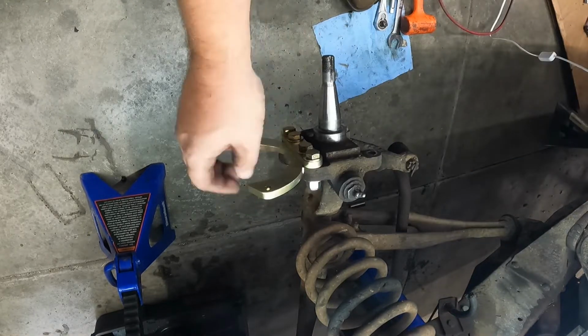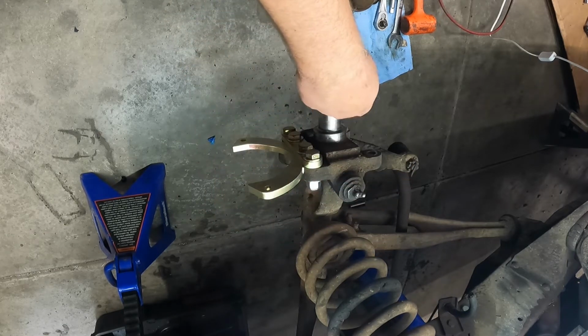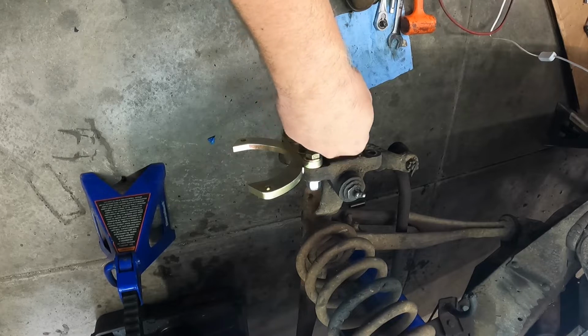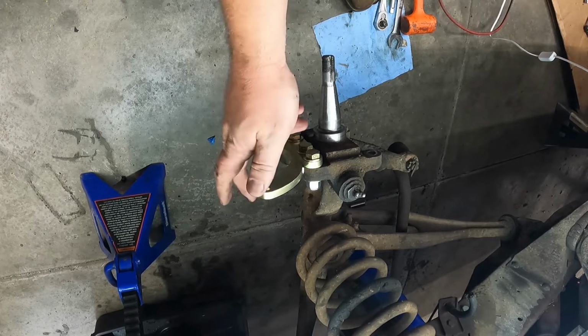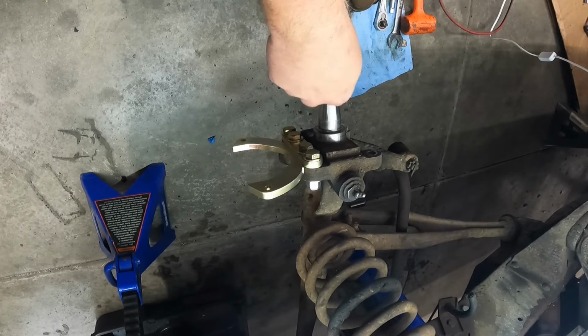So now we got the brackets on. So now we're going to go back. We got to put the hubs together. So we got to pack the wheel bearings, put the hub seal in, and then we can slide the whole seal on and get her cranked down and get it seated. And then we can go on to mounting the caliper up and moving on from there.